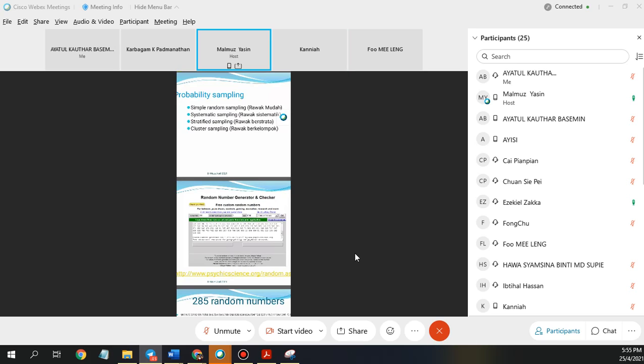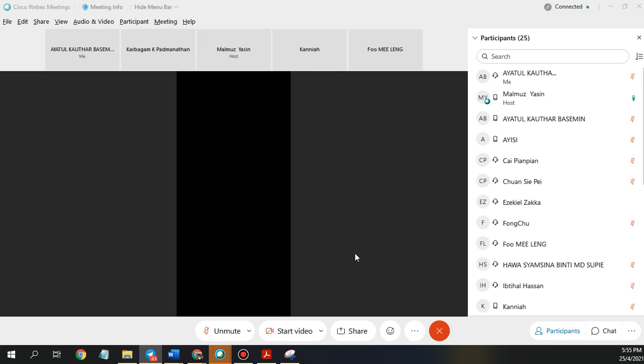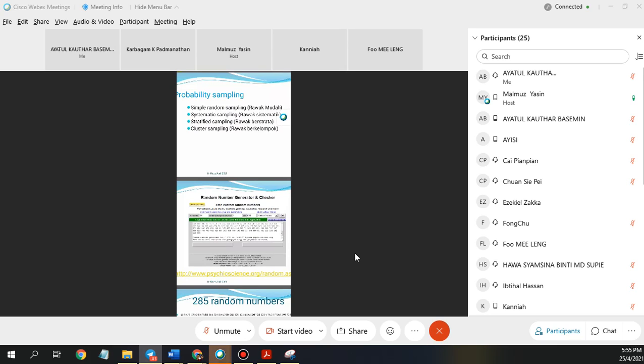Okay, what is cluster sampling? Normally we use cluster sampling when we don't want to do a lot of administration of questionnaire, for example. So meaning that once a number is selected, every individual will be chosen as the respondents. For example, I want to do some research on TESOL teachers. In Johor Bahru, we have 90 schools, secondary schools and primary schools. You have pretty much 5 to 10 teachers teaching English in each school. So basically, let's say 7 or 8 times 90, 9 times 7 is 63, pretty much 600 to 700 teachers altogether.